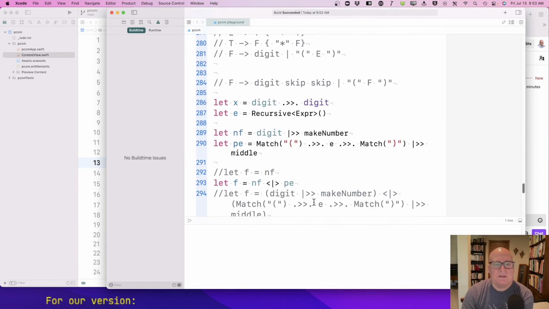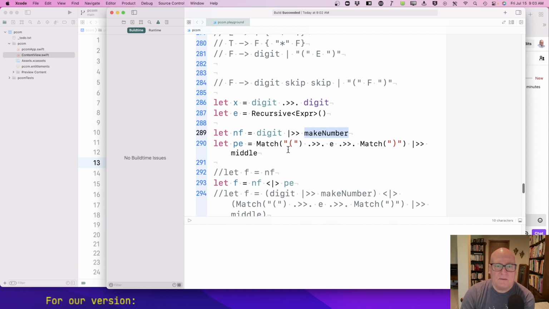Okay, so we were doing this arithmetic expression one, and we have NF. We've simplified greatly, but NF takes a digit and then makes a number out of it. Our parse tree has number nodes and operator nodes. We're just doing one that's simple digits or digits surrounded by parentheses.